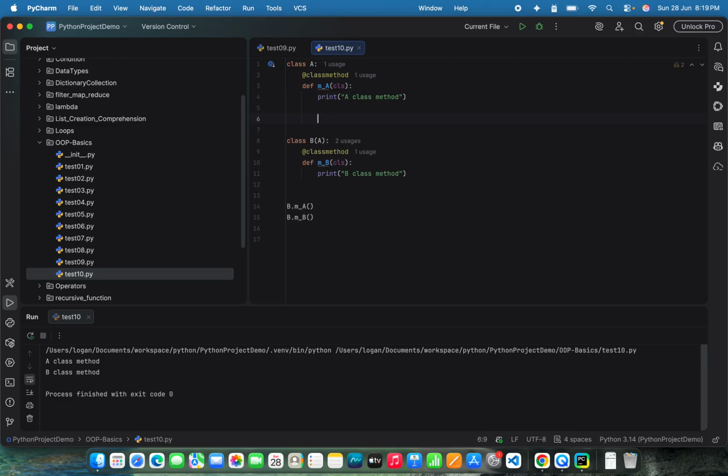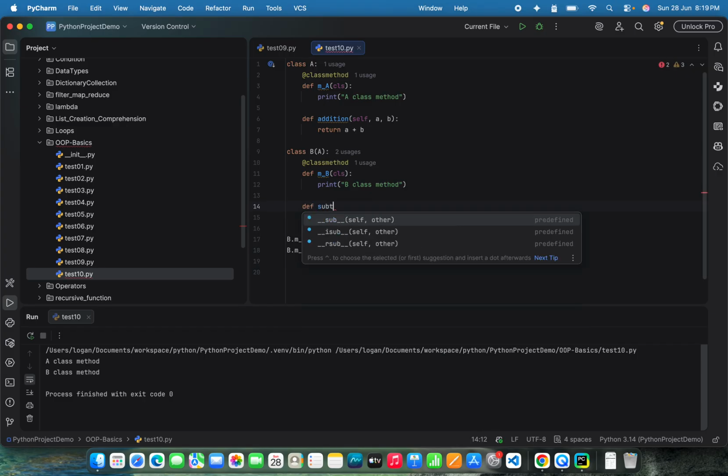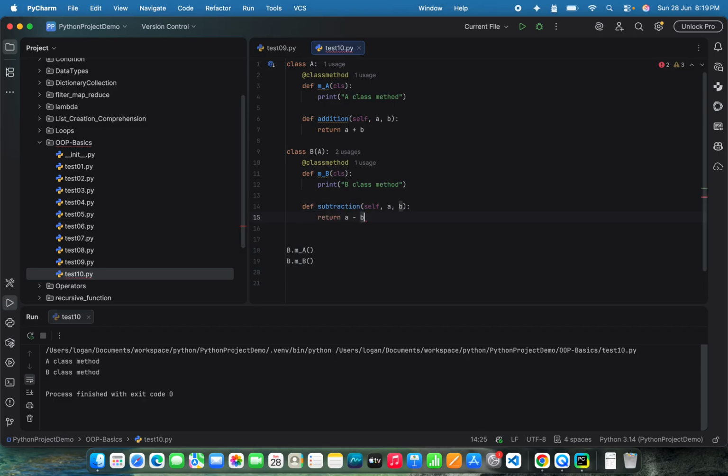Now I'll add one more. Let me create one method, say addition. Let's take a, b, and then it returns a plus b. And here I'll create a method def subtraction, self, a, b, returns a minus b.